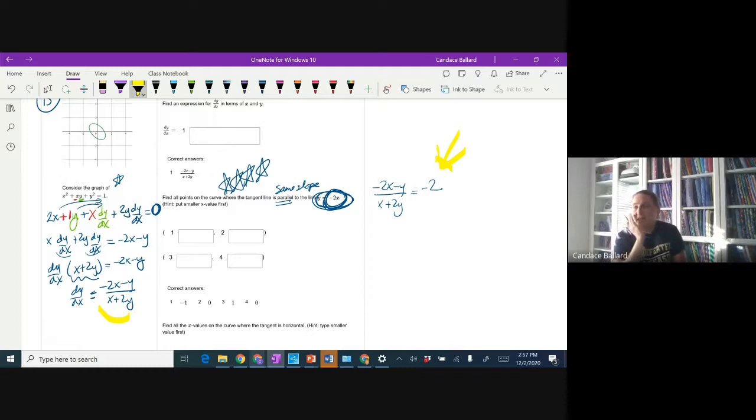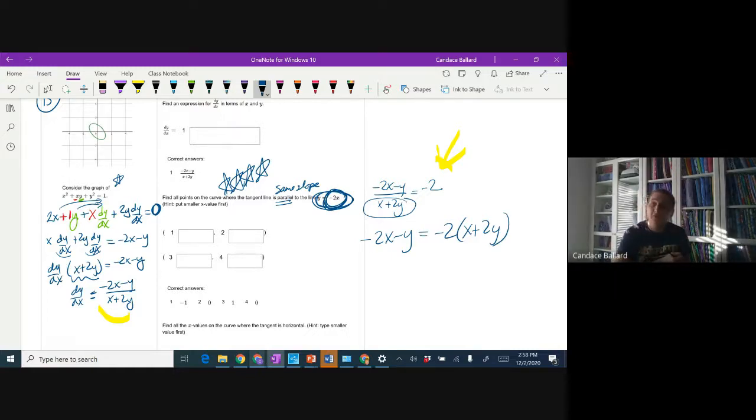Then I said I think I need to take a pause. It was also very busy in my house, so we took a pause and said we're going to finish this one later. So let's try it now. I'm going to cross multiply, and I don't know why I didn't think of this earlier. I'm going to multiply this over to the other side. So negative 2x minus y equals negative 2 times x plus 2y. I've been doing this a really long time, and in order for me to see that, I had to step away from it for a little while and come back to it. Sometimes we have to step away from our work for a while and then come back to it later, and sometimes a light bulb goes on.